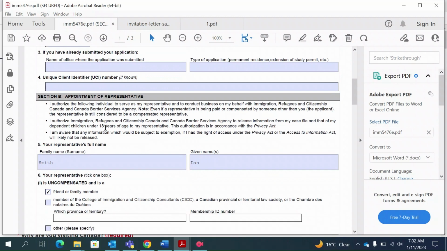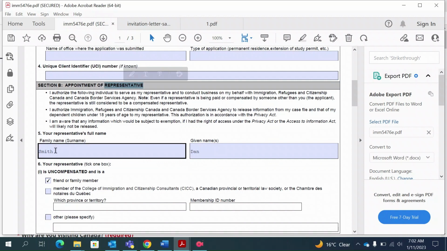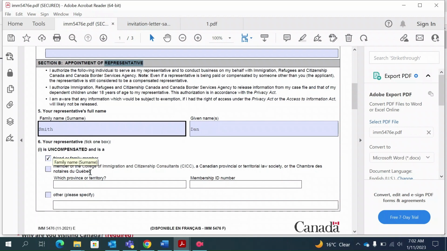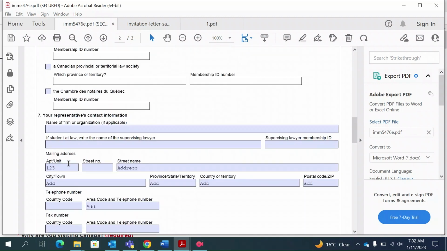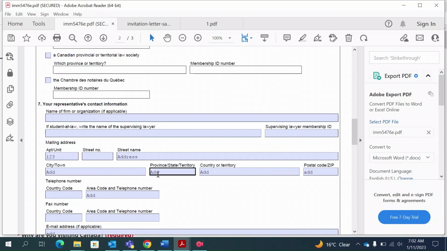Now this is the information of the representative, the inviter. So you will fill in your name, the inviter's given name here, and the inviter's surname here, and you will select friend or family member. You will give the address.